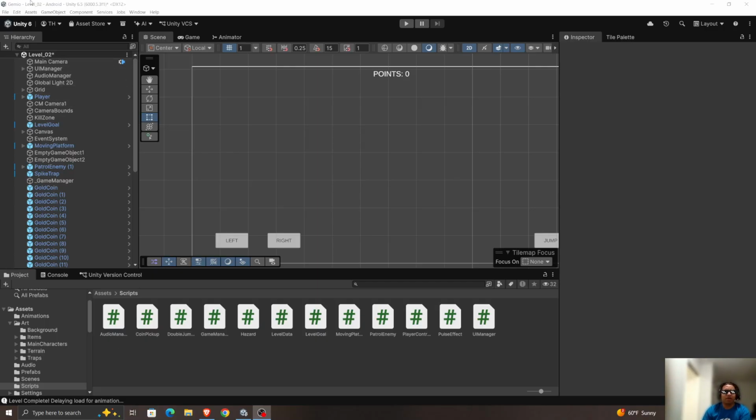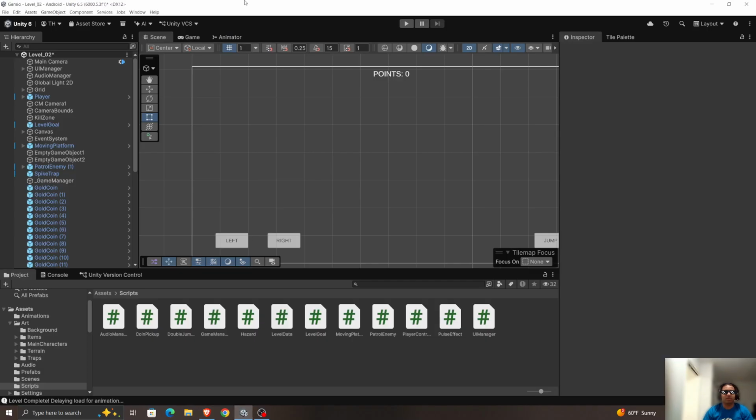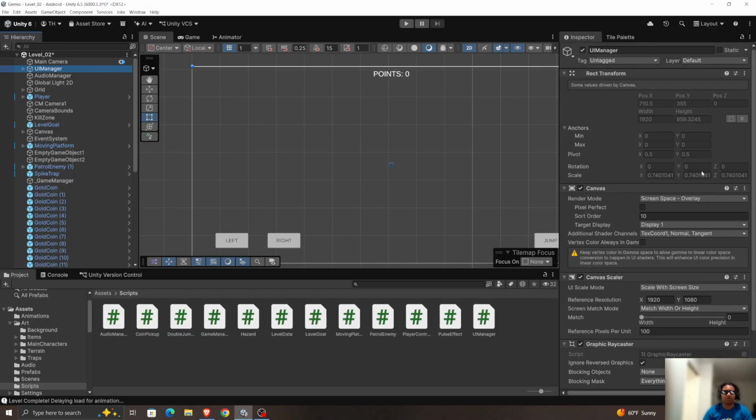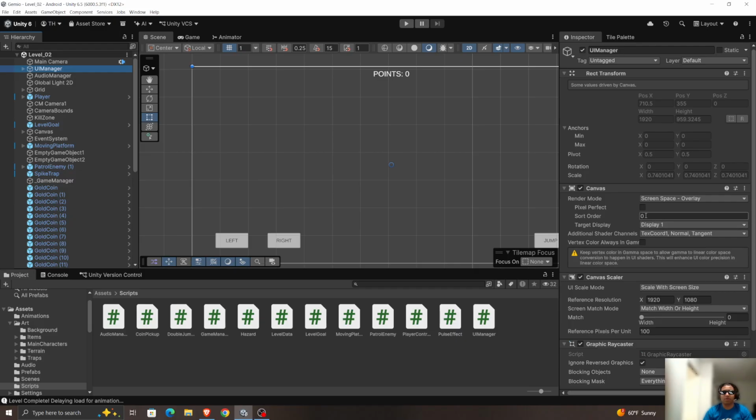But should I ask Gemini why the reorganization of the elements in this hierarchy didn't really do the trick? Yeah, let's just quickly ask. We know this works, right? So I'll just undo the change for now, so it's back to 0. I did a couple of Control Z's, and I'll drag this below canvas.